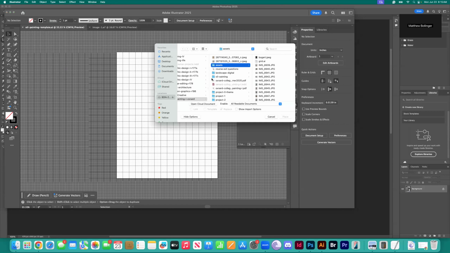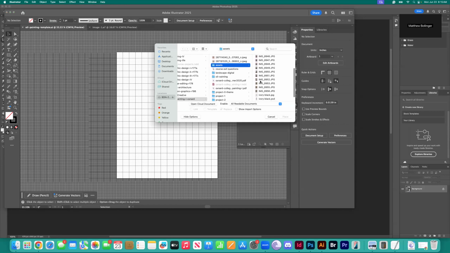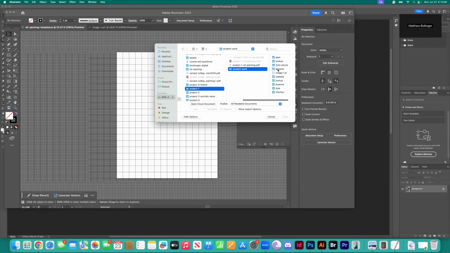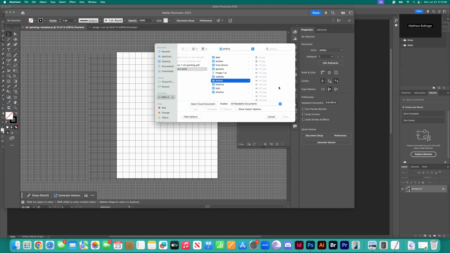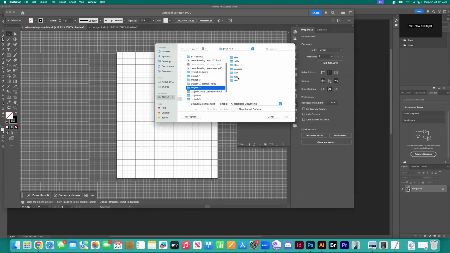okay? And now I'm going to navigate to that students folder. And it's really good to be organized with this stuff so that you can find things later. So student work, that's under project one. Whoops, actually it's project three, my mistake.